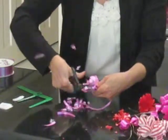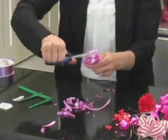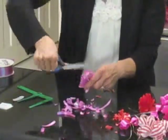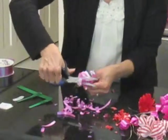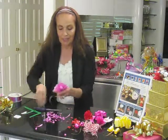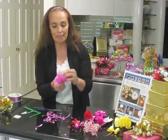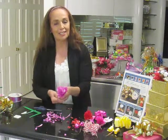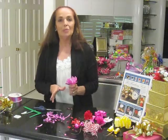We're going to do the same technique where you cut kind of in an arced shape, and maybe you turn it around a couple times and get all of the ends cut off. So when you are done, you have got a cute little thistle. Then you're going to have the little spikes popping out in all directions. So that is another variation. Again, there are so many more.